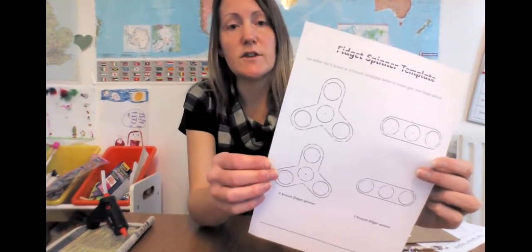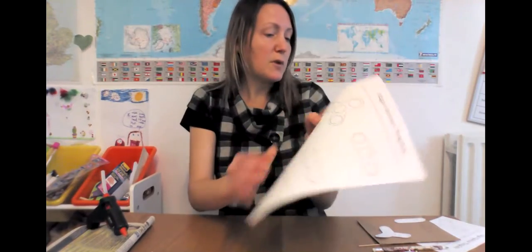So most of this you should be able to do completely by yourself, as I said, but there are a couple of sections where you might want to get some adult help and I will talk about these parts when we get to them. So the first thing that you need to do is cut out your template and decide which one you're going to do. If you're going to do both, you can cut them all out.